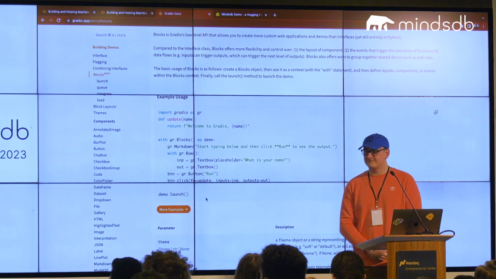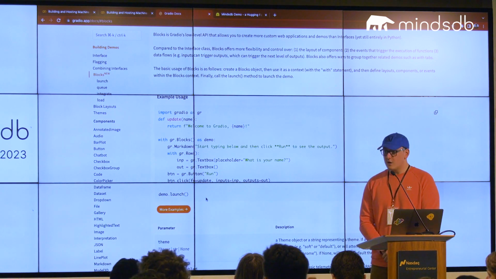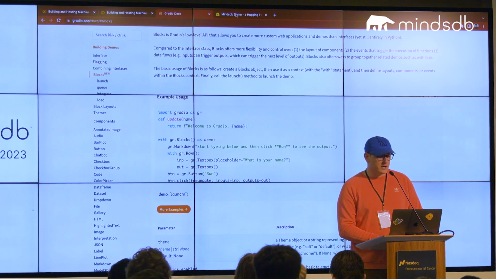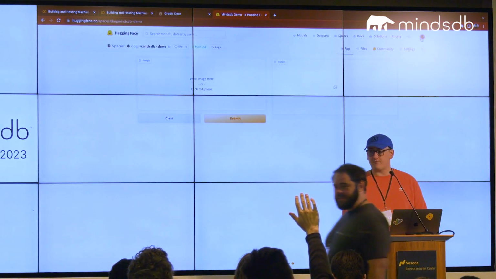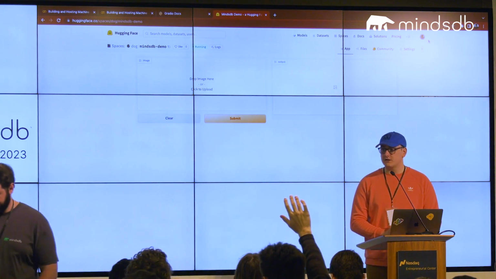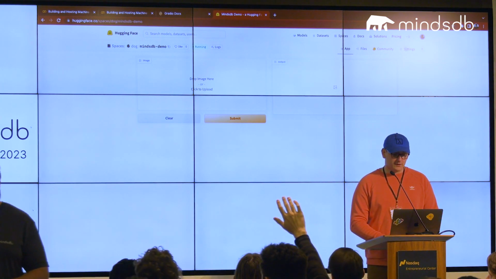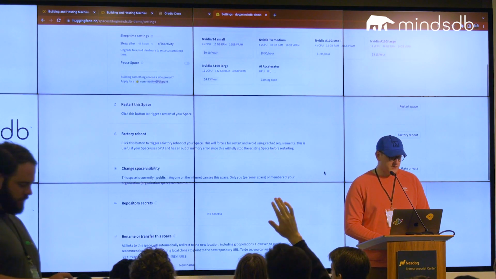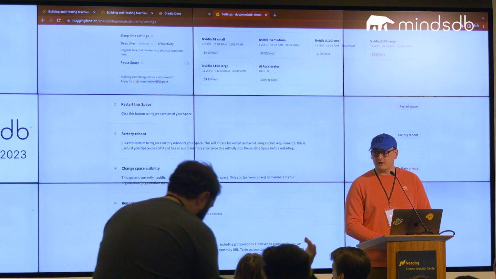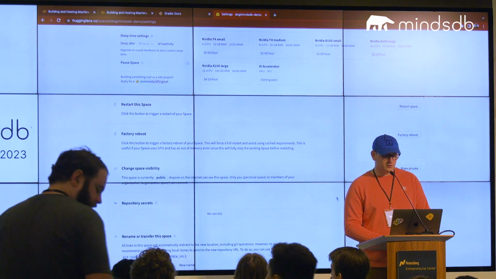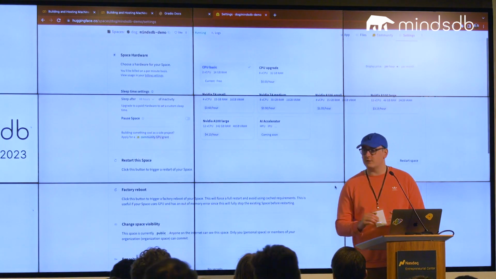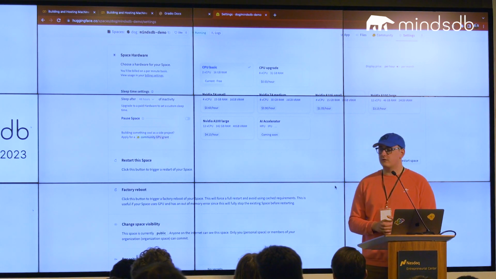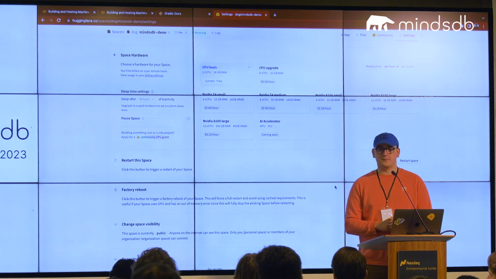How can you enable private? Sure, yeah. There's a couple different ways. If you're in an organization, you can create an app through your organization account and make it private to your organization. Or, for example, if you're just using a normal user account, you can change the space visibility and make it private. This will then be private to you. I think the organization is probably the best way to go. You create an organization, and then you create one that's private to everybody except for those that are in your organization.